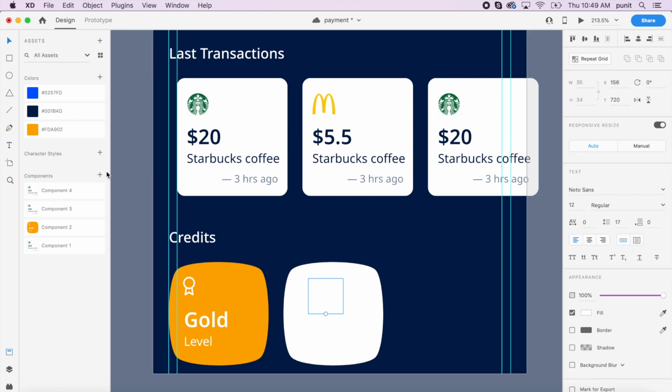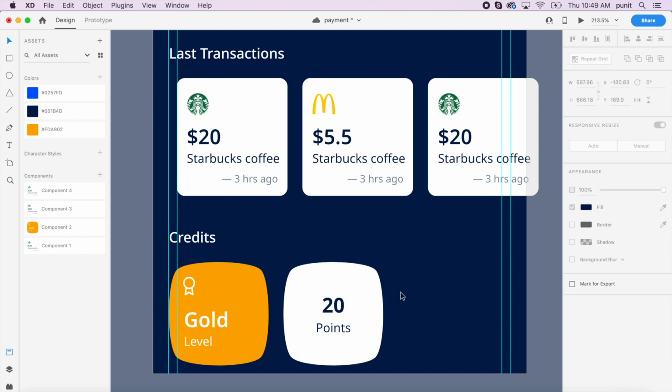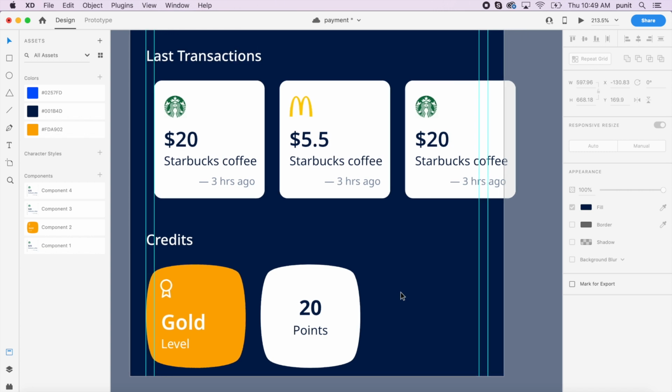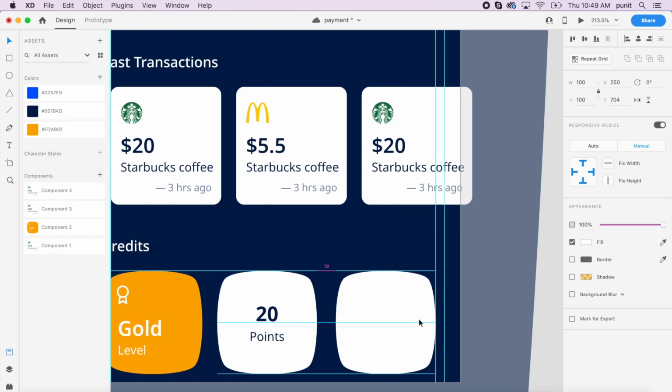And the 20, this whole thing will be this dark blue, which I've already saved, and I'll place it in the center like just so. And 20 will be 20 pixels in size, and this will be, let's keep this at 14, shall we? Or let's just leave it at 12. That's fine. And 20 is actually bold, so I'll make that bold and place it in the center of this. So I'll make sure this is centered just like that.